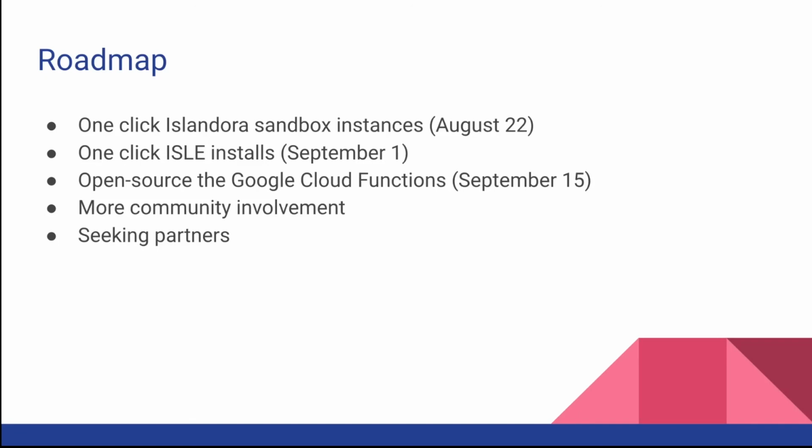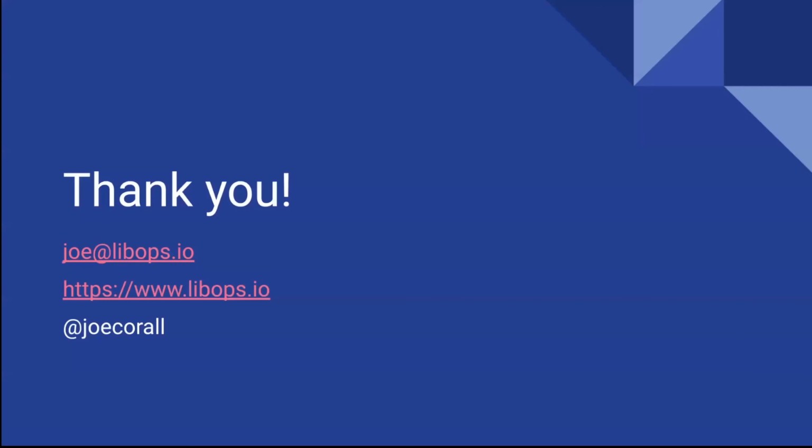And so this is a roadmap of some deliverables I'd like to have within the next month or so. And the company, we are seeking any institutions that might be interested in using LibOps. So if you're looking to get in touch, I can be reached here at my email. There's also a website I put up with a contact form if you want to register. You just need to register an account and then send me a basic message, or you can just email me. And I'm also on Slack at Joe Corall.